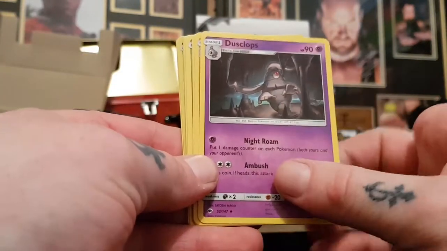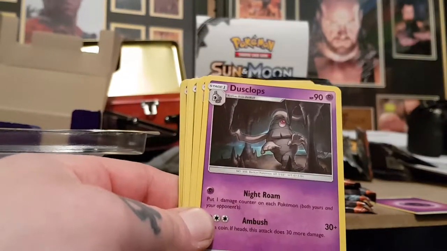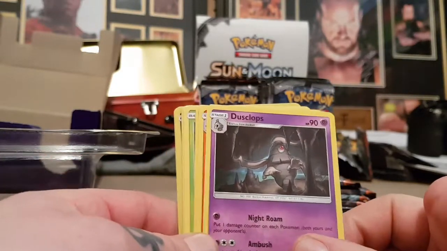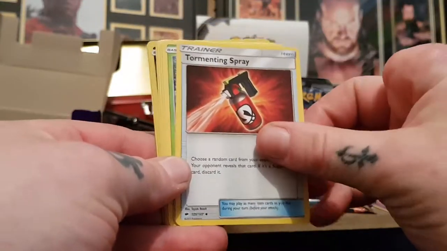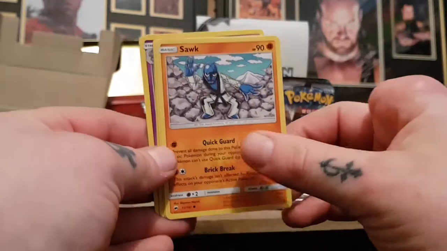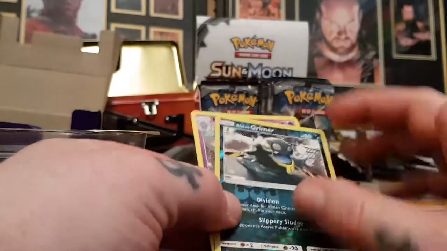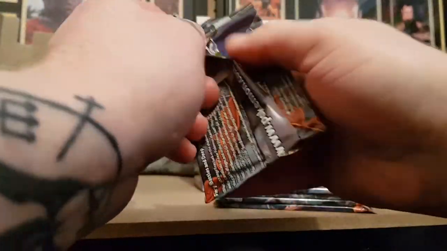So this is one of them you can catch, and you got Duskull, and I believe you can get Shuppet, Sableye, Gengar, and lots of others, so that should be cool. We've got Chameleon, Tormenting Spray, Alolan Raticate, Wimpod, Togedemaru, I'll say that name right in a minute, Sack, Mudbray, Reverse Holo is Alolan Grimer, and then we have a Meowstic. So if you're all playing Pokemon Go, check out the Halloween update.